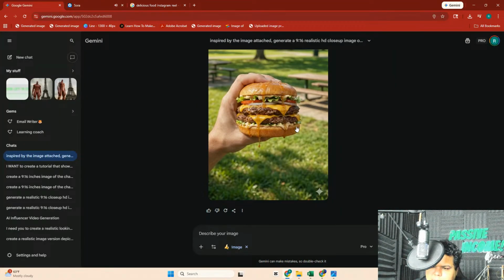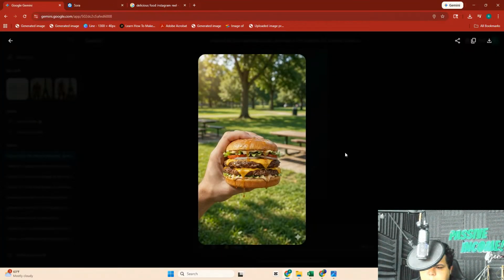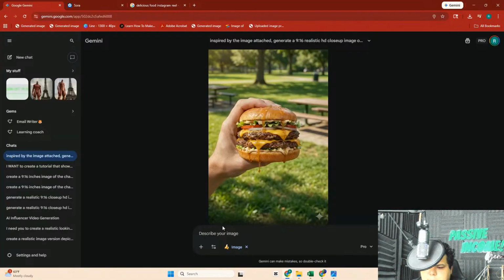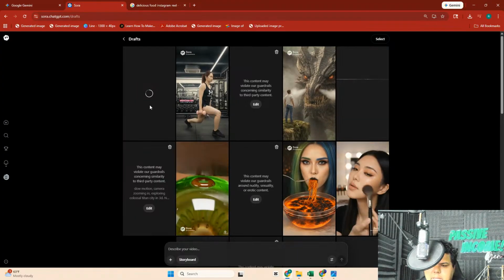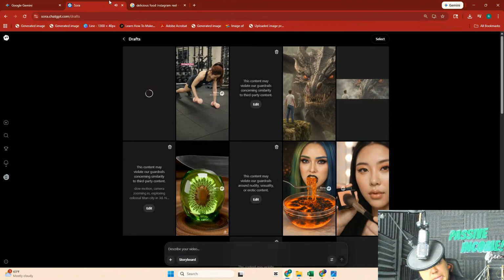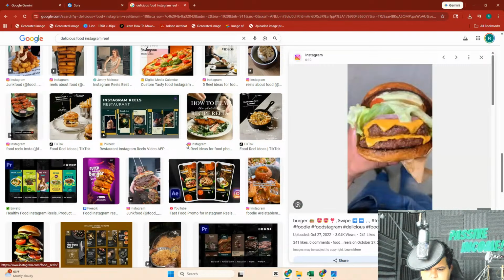Now here, as you can see, this is a pretty cool video. But I'm going to say the burger should be bigger and better looking, and he should be holding it with two hands, and it should look more tasty. Also, the image must look real. Now, I'm just going to let it start working on that. In the meantime, let's go back here. You can see that it's still working on it, so I'm going to give it maybe an extra minute.